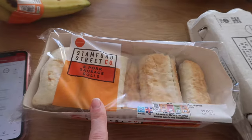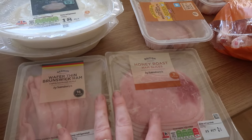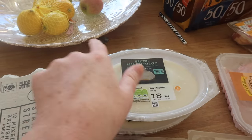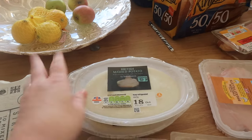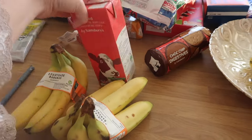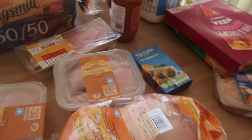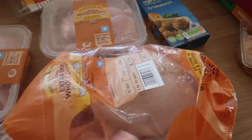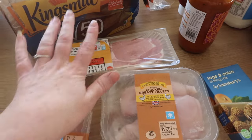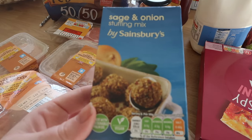Starting off the food shop haul with sausage rolls - these are nine sins per sausage roll. Eggs are free and protein. Two lots of ham - both free and protein. Mashed potatoes are two and a half sins for the whole lot, so half would be just over one sin. Two lots of bananas which are free food. Skimmed milk - you can have 350ml as your healthy extra A. Moving to the meat: one whole chicken free in protein, two lots of chicken breasts free in protein, bacon - take the fat off and it's free in protein. Some stuffing which is two and a half sins for 50 grams made up.